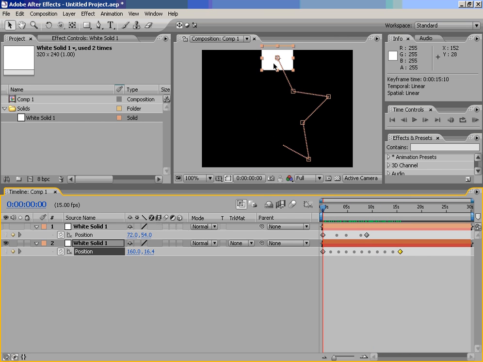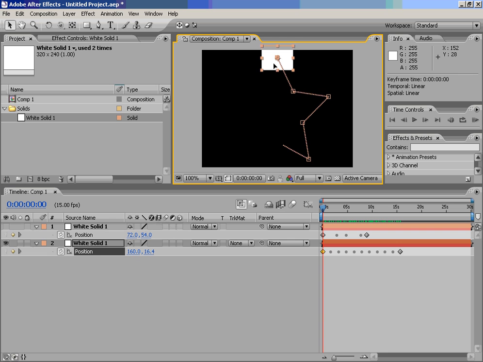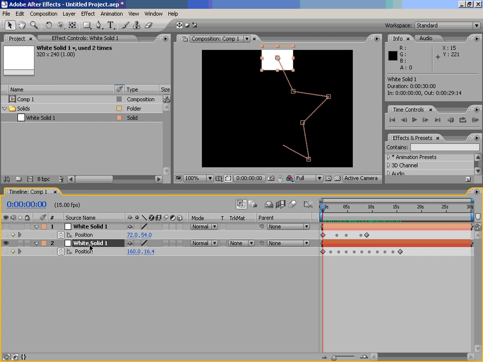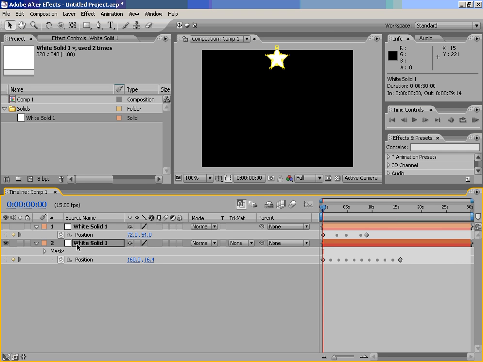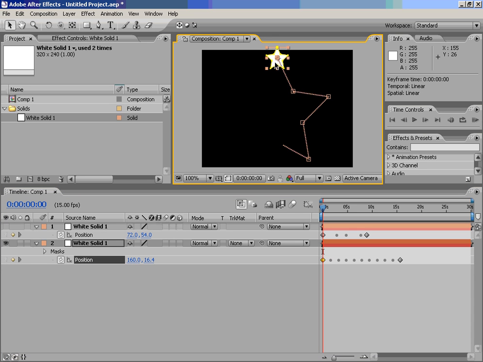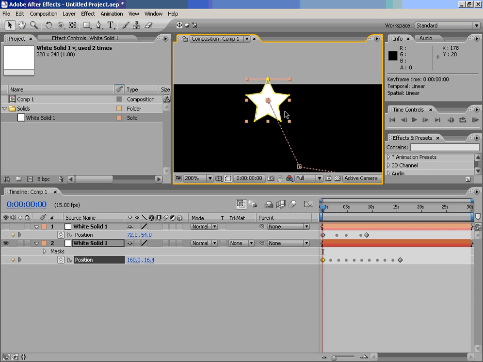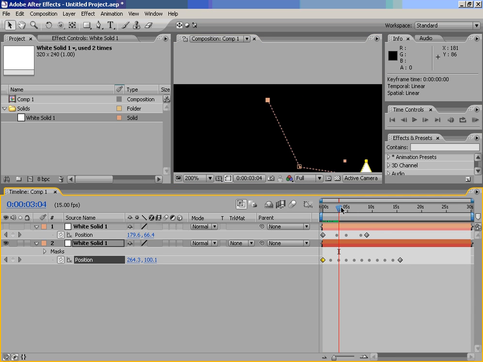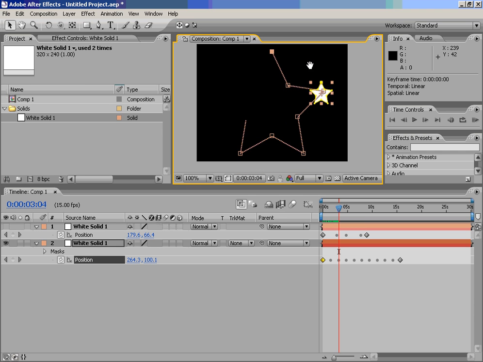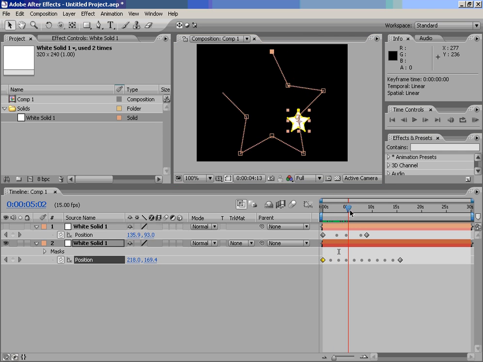Now there's one other thing that we can do. I'm going to double click on the path itself, on that object, and the cool thing we can do here is paste the shape that we have in Illustrator as a mask for that particular solid. Maybe it'll let me see that footage item now, but it doesn't really want to. You can see that I've pasted that as a mask on that object, and now that mask is moving around that animation. So that's pretty cool what you can do.